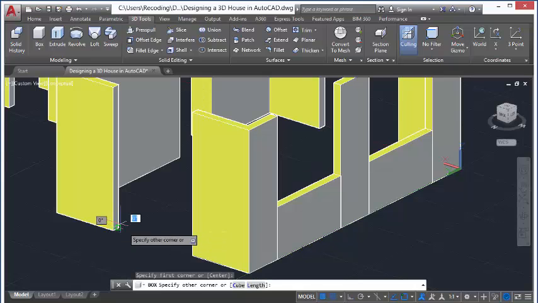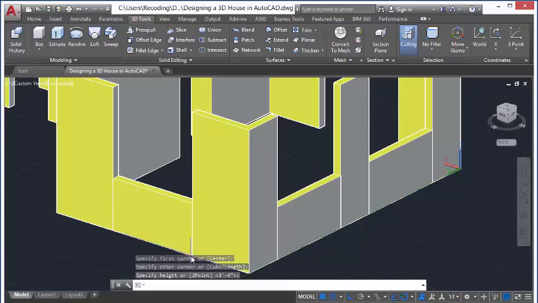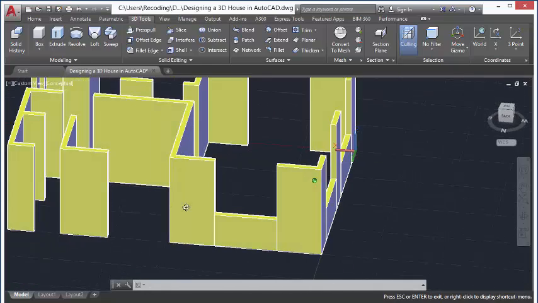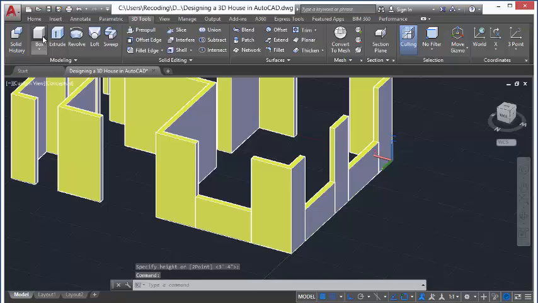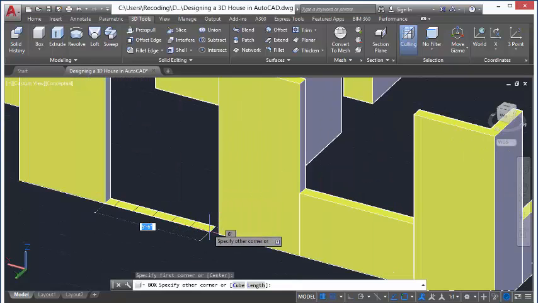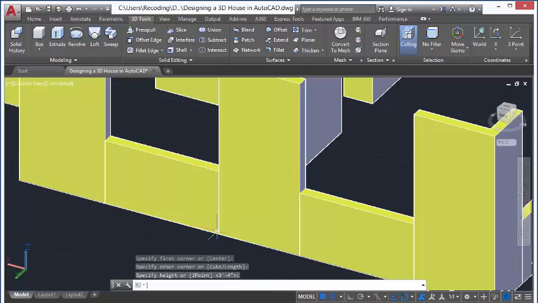Select this corner and look for the opposite corner. Press enter. AutoCAD still remembers the previous height that you specified. The box command again, this corner, and select the opposite corner. Press enter.